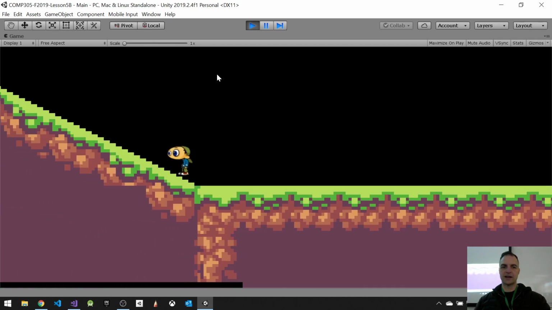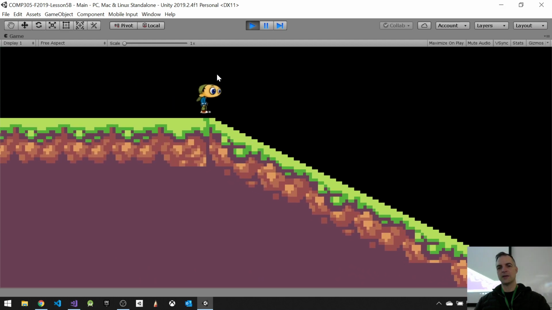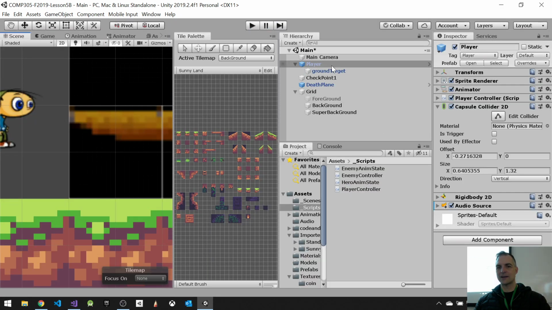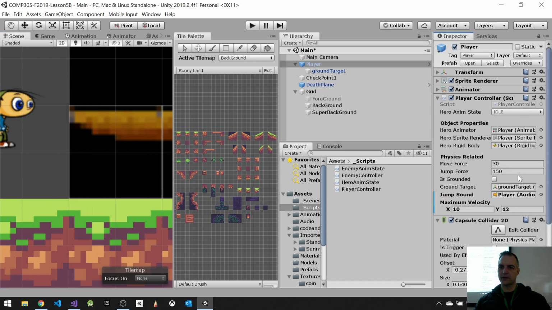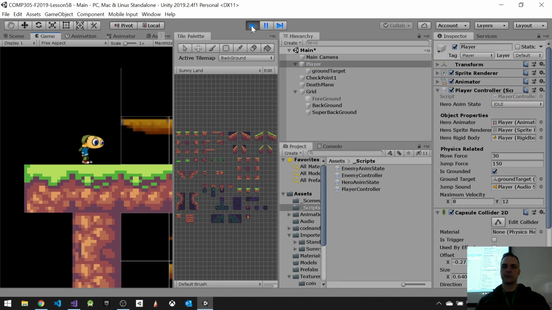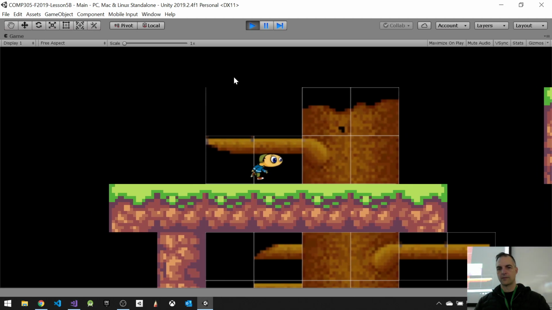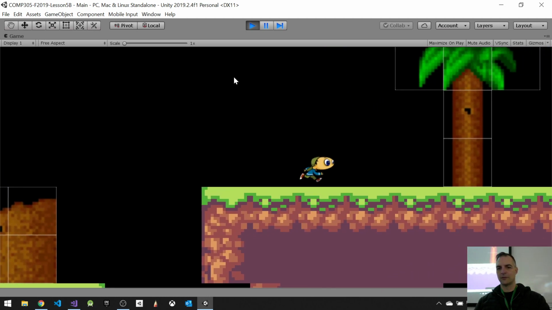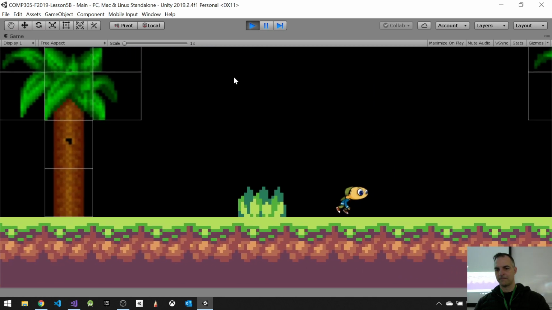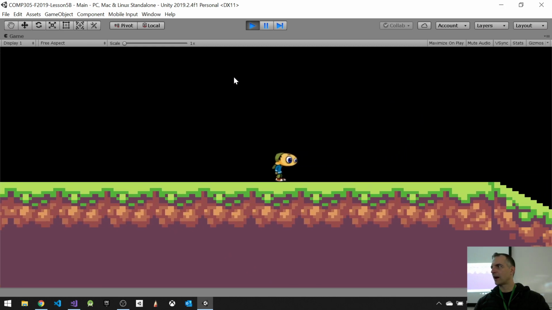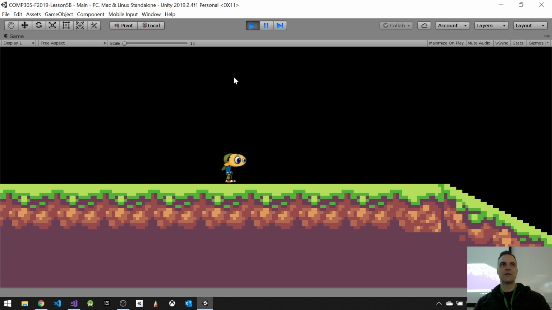And by the way, if you think he's sliding a little bit too much or he's going too fast, maybe he is. I think he's going a little fast myself. Then again, you're going to go back down to your player controller. You're going to go to your player script and move this back down to something like 8. Right? Where now he's going to be cap limited for his velocity at 8 as opposed to 10. Maybe 10 is too much. And, again, you can check that out, but... Whoa! Almost didn't make it there. It's not as bad. I think it still needs to be even slower than this, to be honest.